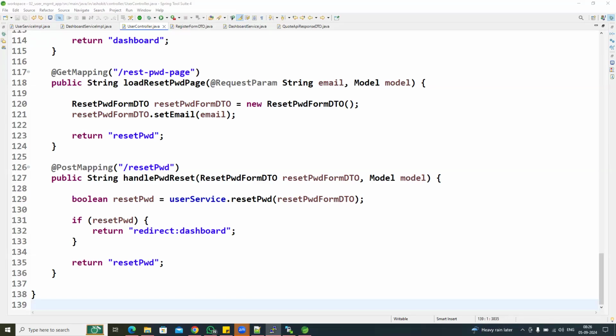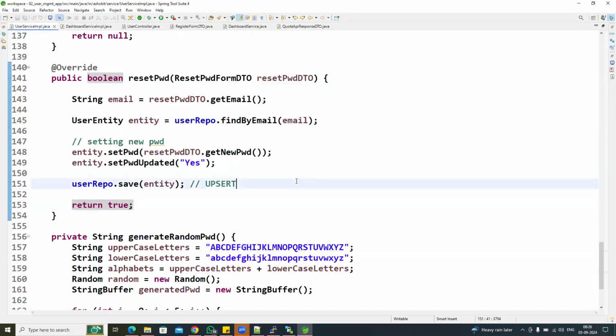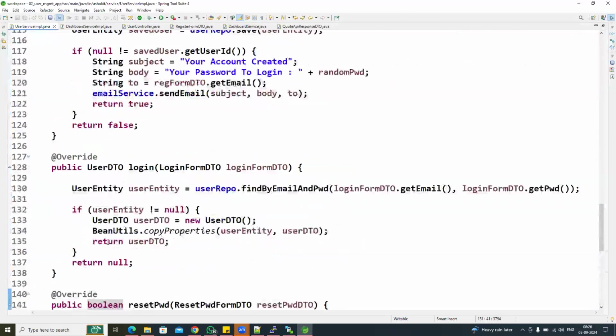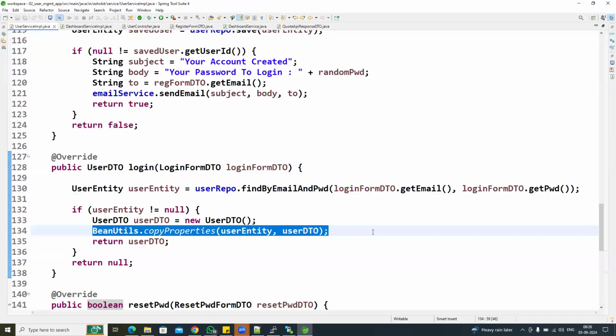I used BeanUtils to convert the data. If you see my UserServiceImpl, I have used DTO conversions here, copyProperties. Some people will use ModelMapper to copy the data from one object to another. Anything is fine. You just need to copy the data from one object to another object. That's it.